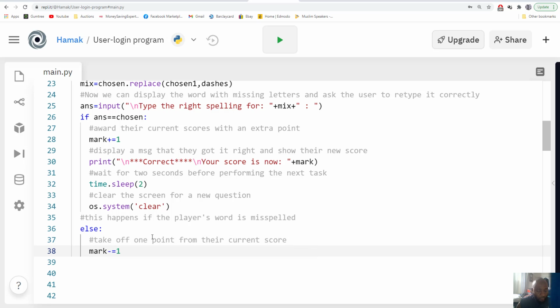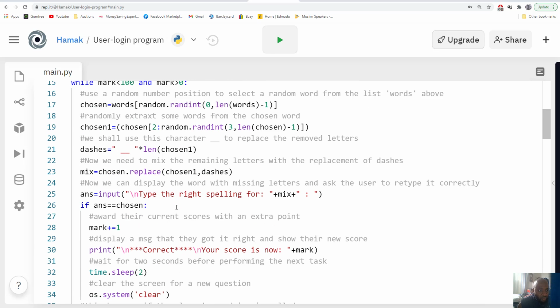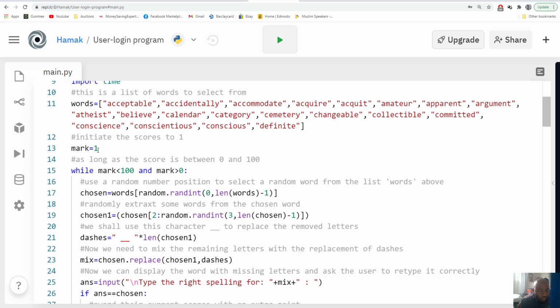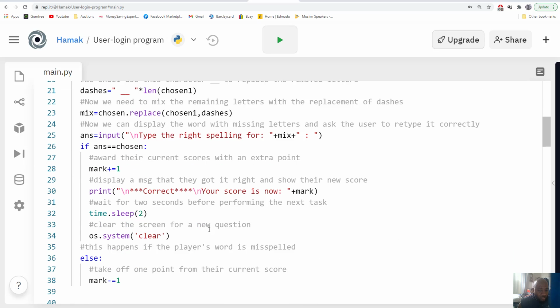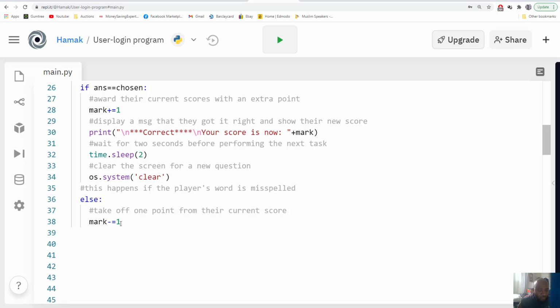Now do you remember when I started with a mark being 1, and now the condition says if mark is less than 100, okay, actually, let's say less than 101, because we want them to reach 100. If the mark is less than 101 and the mark is greater than 0, that's why I started with the mark being 1, because in this condition we're going to take off 1 if they get the first question wrong.